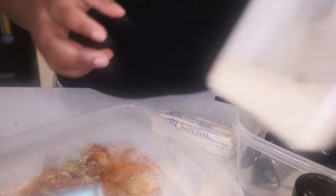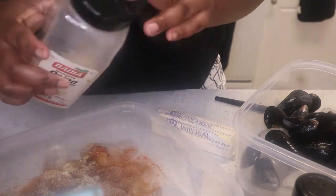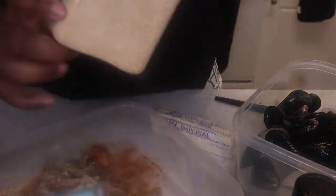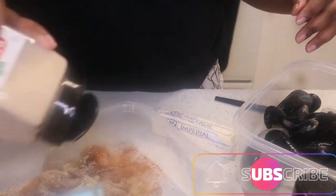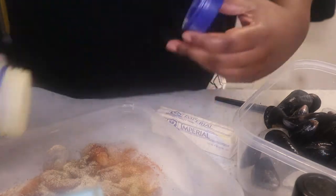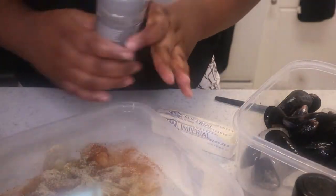And then after I put my spaghetti in, I'm going to season up the mussels. The same seasonings that I'm using for the shrimp and lobster is the same seasonings that I'm using for the mussels. Only thing with the mussels is that I'm putting the mussels in the oven at 400 degrees for 12 minutes.